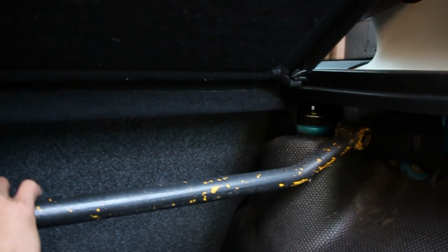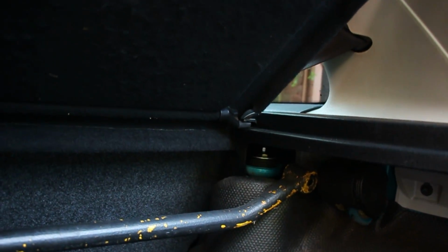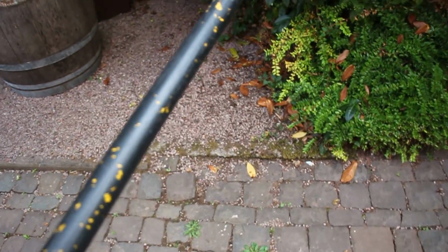And I think it's gonna work with this still here. I hope it does, because I like having this here. So we'll see. Kind of cool. I just noticed here on the little privacy cover, it has the year of the car and the part number and some other cool things in there. It's pretty neat.